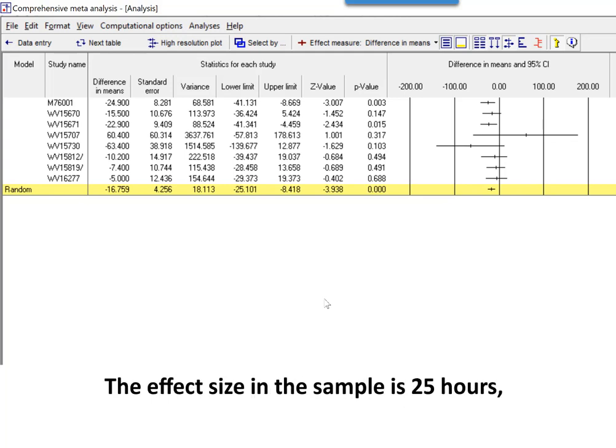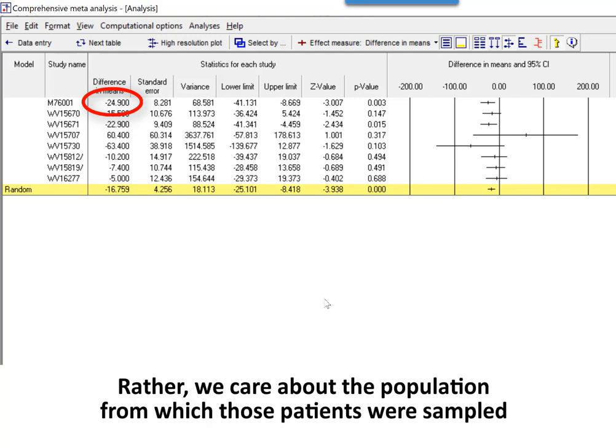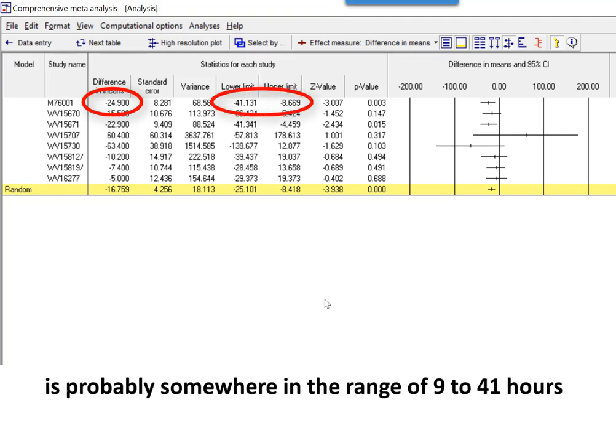The effect size in the sample is 25 hours, but we don't care specifically about the 1,400 patients in the sample. Rather, we care about the population from which those patients were sampled. In that population, the effect size is probably somewhere in the range of 9 to 41 hours.